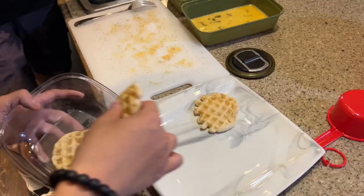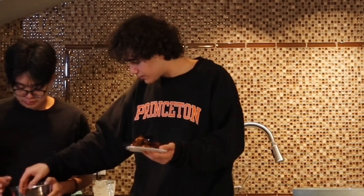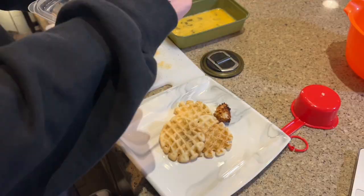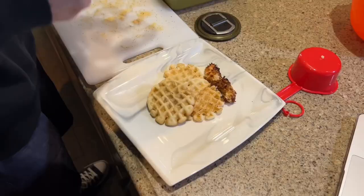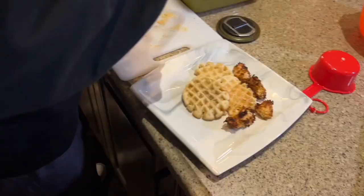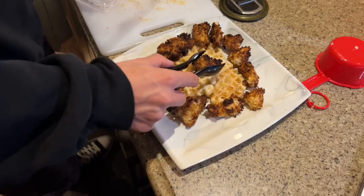Now that we have all of our meal components done, let's get to plating. Let's be a little artsy. What are we doing here? I'm sorry. Oh, I forgot this. Okay, Mr. Michelin. That's what they call me. Three Michelin stars. One in the center? That's insane.